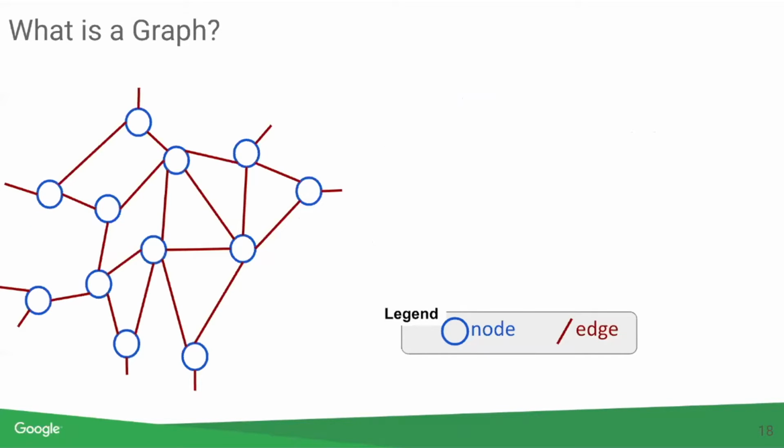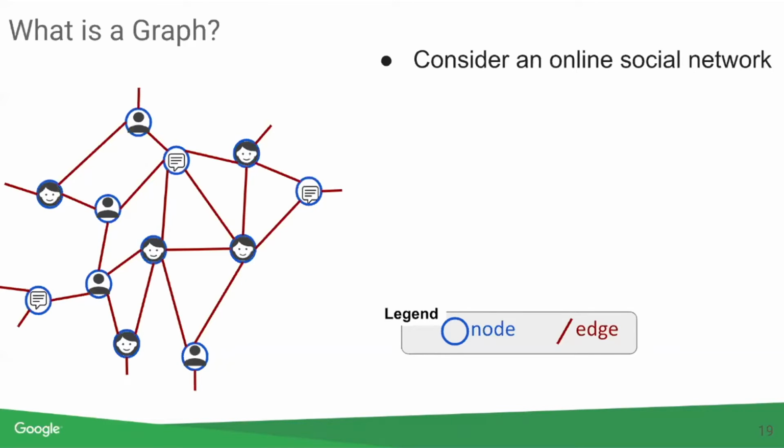Before we go into the details of what these problems are, let's just very quickly summarize what a graph is. A graph consists of nodes and edges. When you depict it on the whiteboard or on paper, usually people draw a node as a circle and an edge as a straight line connecting these circles. Nodes indicate objects or entities, and edges represent their relationships. You can, for example, think about an online social network. Here, each node could be a person or could be some kind of post or comment. An edge could be between two people if they are friends, and a person could also have an edge to a comment if they like the comment, for example.